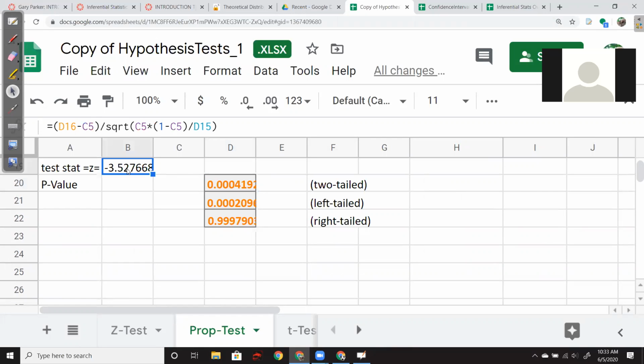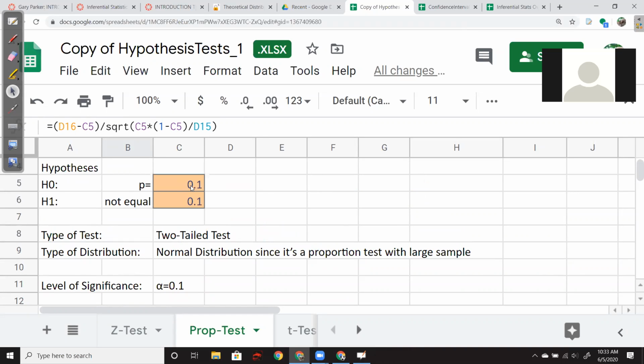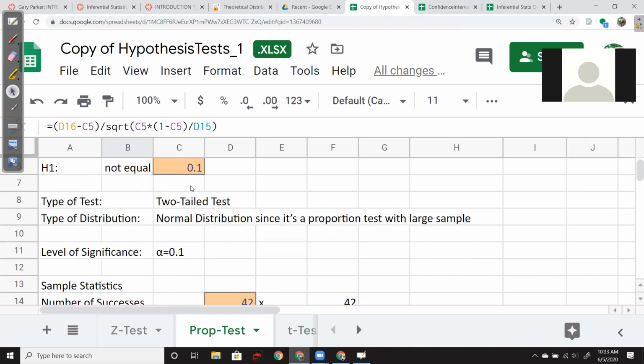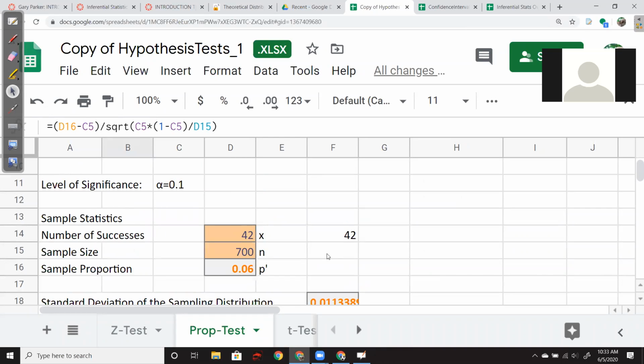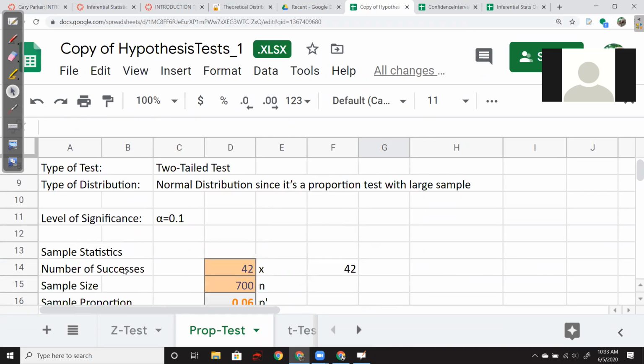My test statistic is the z-score. So given that we were expecting 10% of people to own cats, right? That's the null hypothesis. And we have a sample size of 700. That's what leads to this standard deviation here, which is also the standard error. I get a z-score, which means we are about 3.5 standard deviations to the left of 10%. 3 standard deviations is way out there. Most data is within 2 standard deviations in a normal distribution. So this is an unusual event.